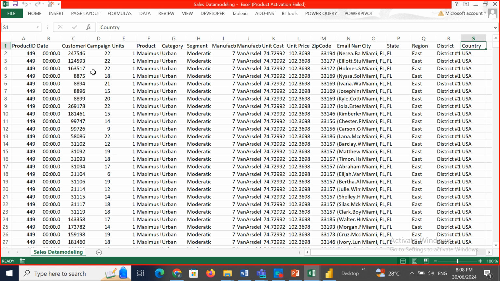It also gives us information about the location of the customer, because we have the zip code, we have the email name, we have the city, we have the state, we have the region, and we have the district and country. So it's giving us information about the sales of the product, the date, the customer, the product, and the location of the customer. That's geography. So from this particular table we can extract up to 5 tables.